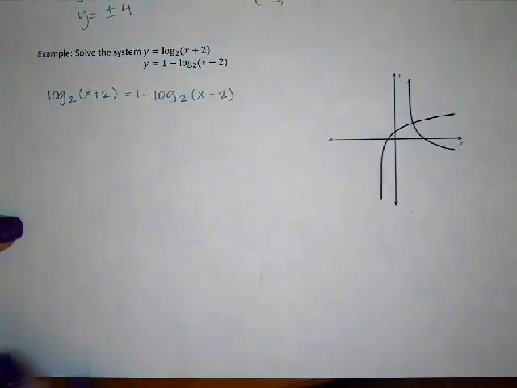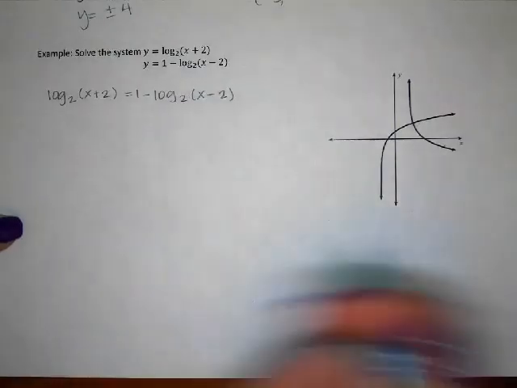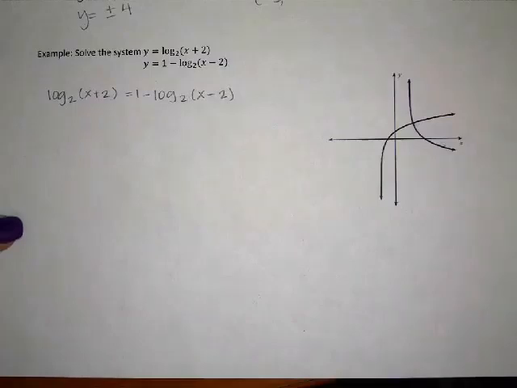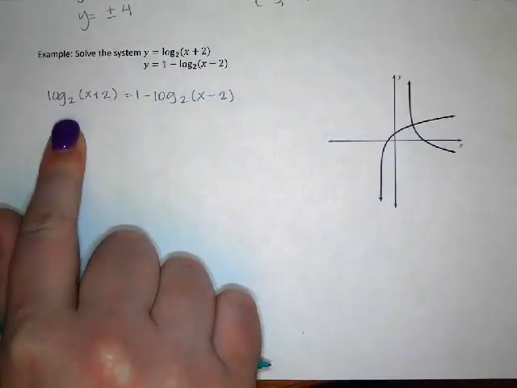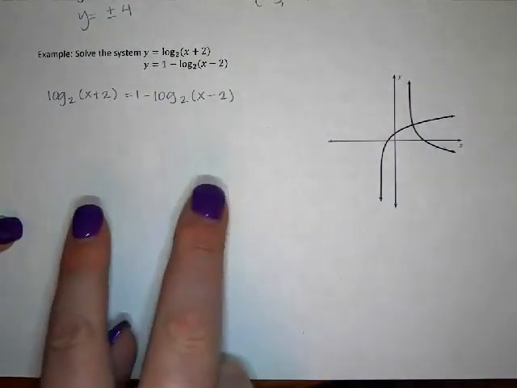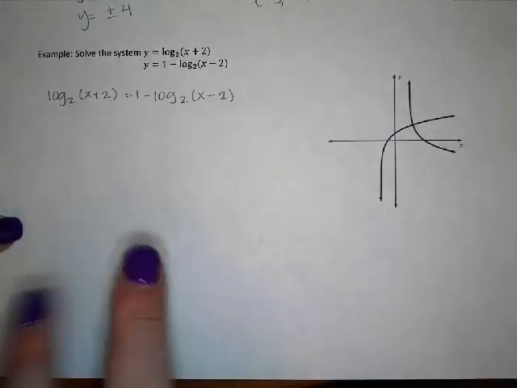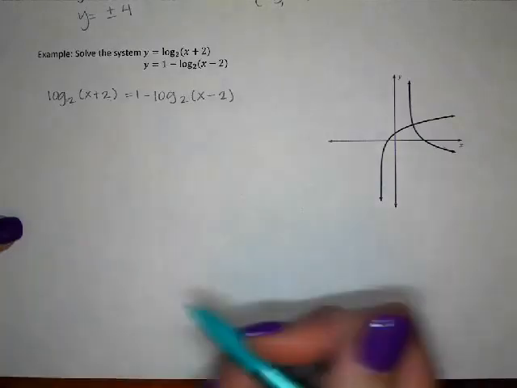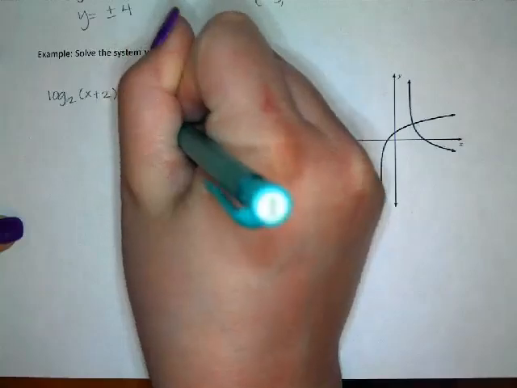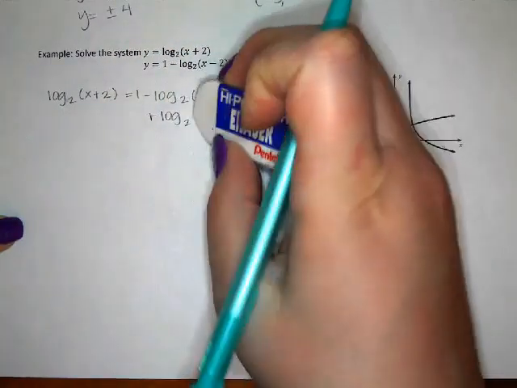And I don't know how to work with a log and a number. I don't know how to combine those. I don't know if there's some special trick for them, but I do know how to work with a log and another log. So I'm going to take this log expression and add it to the left side of the equation, because those 2 logs I can put together. They both have a base of 2, and I can use my properties of logs to condense them, or rewrite them, as a single logarithm. So I'm going to take this and move it to the left side.